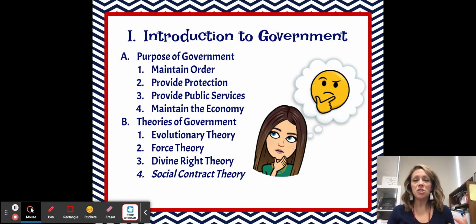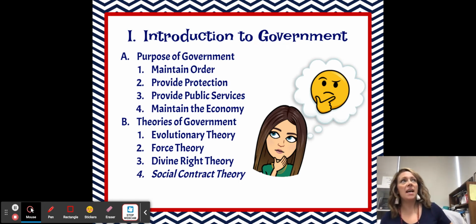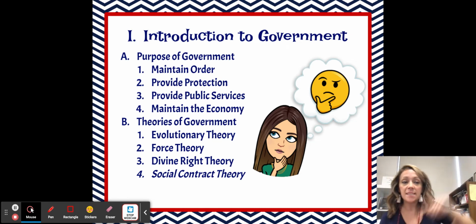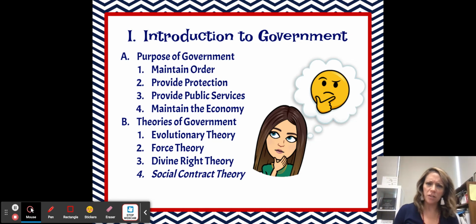Okay. So, imagine this, we're all wandering in the wilderness, and somebody says, "Hey, I think we need to go that way because that way is going to be food and water and shelter and protection, and it's going to be great." And everybody says, "Okay, let's go that way." That person who has made that decision has taken on the role of the government.